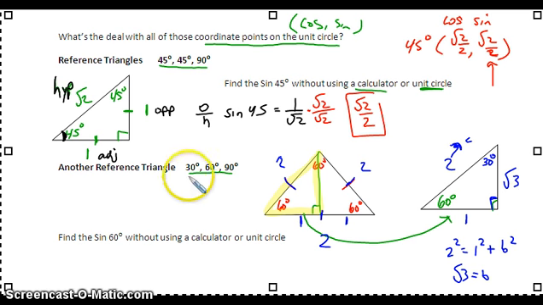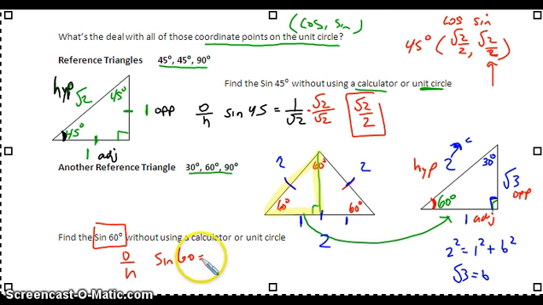So now if I wanted you to find the sine of 60 degrees, because it wants you to go from 60 degrees, you have to choose this angle. This is opposite, adjacent, and hypotenuse. So the sine of 60, the formula is opposite over hypotenuse. Square root of 3 over 2. Again, that is a value that is on the unit circle. And the way that they're getting that is they're just using this reference triangle.